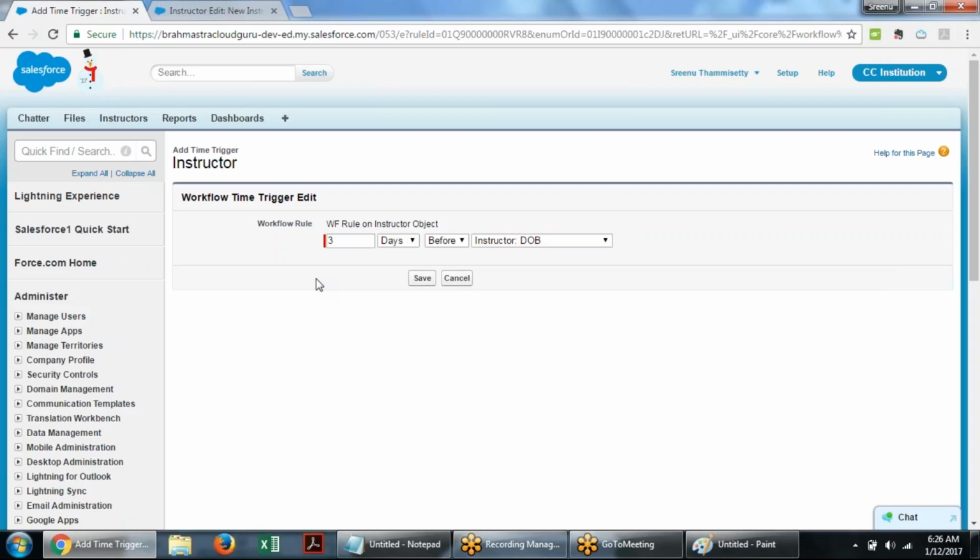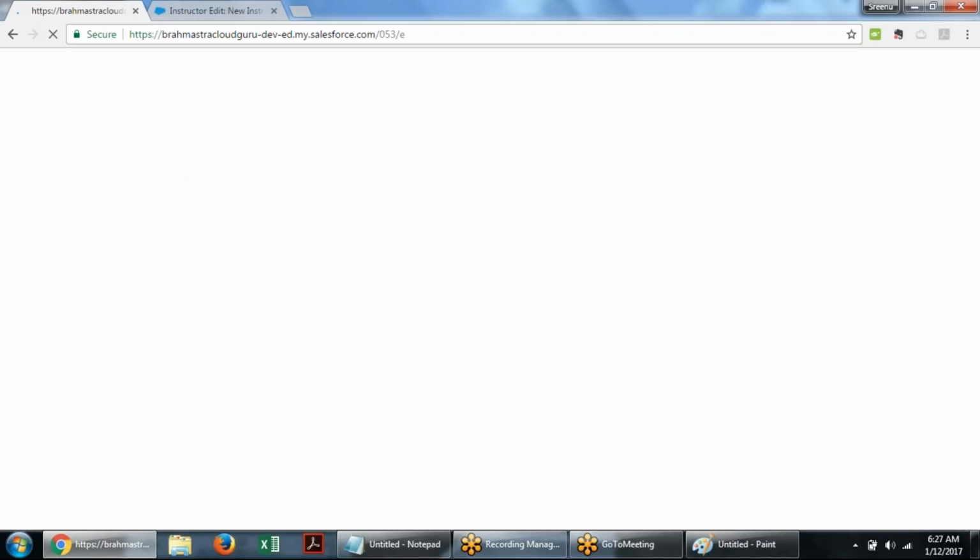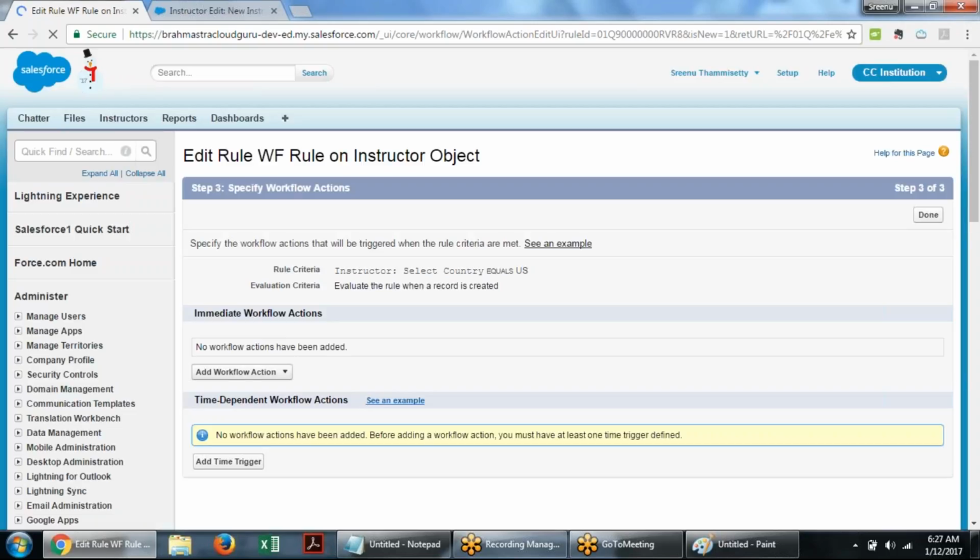Like that, some follow-up email needs to be sent before the employee is going to join, okay, before 3 days are left. So like that, you can take the time trigger, and then just as immediate workflow actions are added, in the same way you can add the time-dependent actions. Okay.